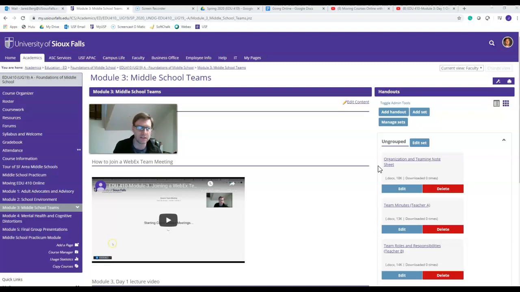As we move into the team meeting on Wednesday, you will each be assigned a particular task, as I alluded to. You will be designated as teacher A, B, C, D, or E. You are able to access all of those documents over on the right-hand side here. I ask that you just download those, and then during the team meeting, you would be completing and filling those out. And once that is done, then you will also upload your particular role sheet in addition to the note sheet. So let's go ahead and go over there into coursework and see what that looks like.